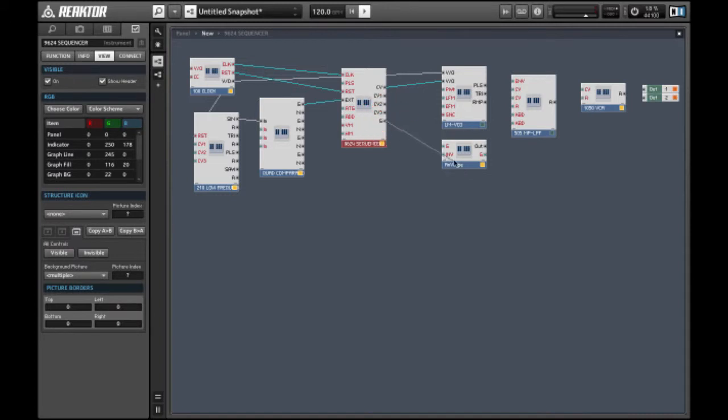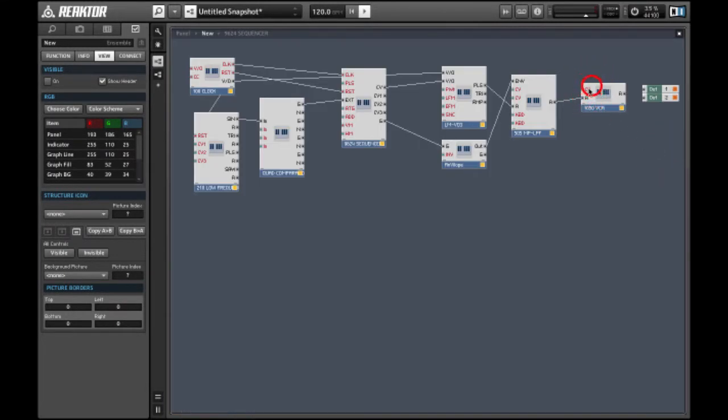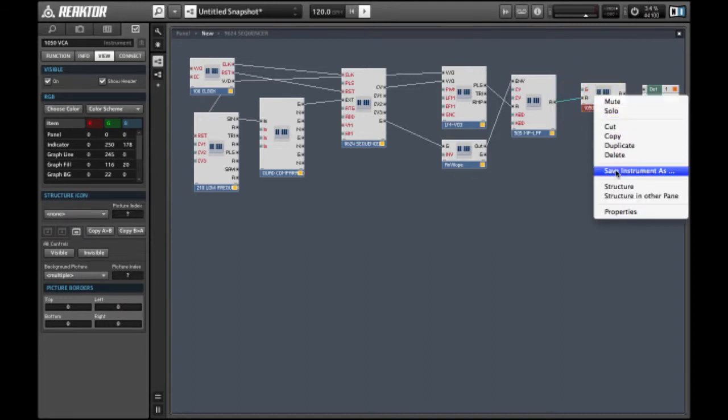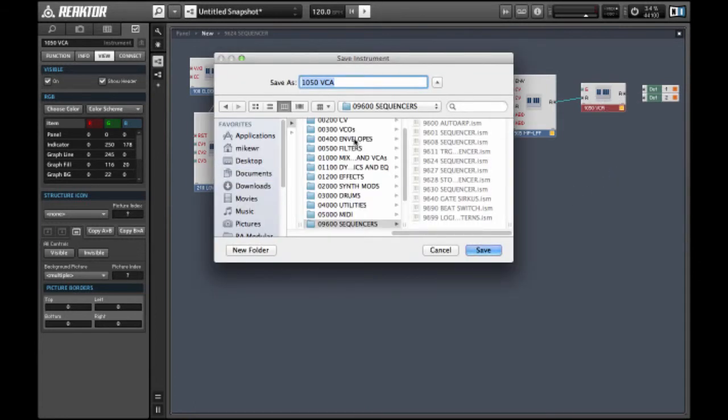Gate out from the sequencer to gate in on the envelope, the output to the envelope input, pick a waveform, audio to audio, and then this should actually say gate. Like I said, that's why this is a beta.